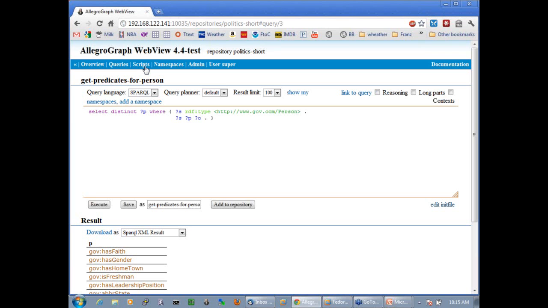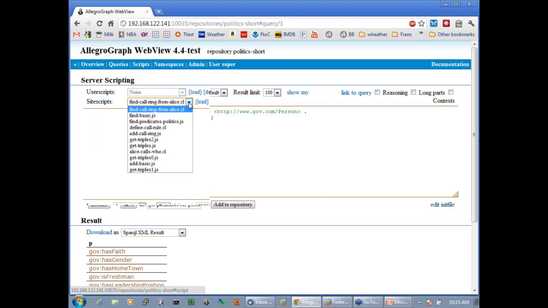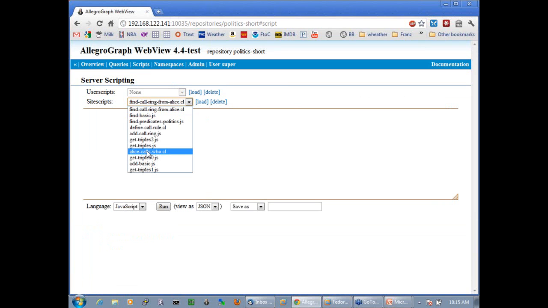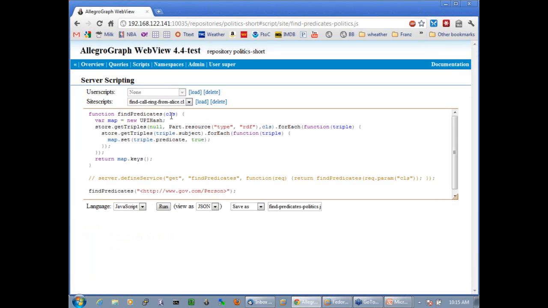But say you wanted to do the same thing in JavaScript and maybe only look at the first 10 instances of a particular class, then you would have a JavaScript procedure like this. I load it. So here you say find predicates. You first make a map, the UPI hash table that I talked about, and then you say give me all the triples of RDF type, and then CLS.